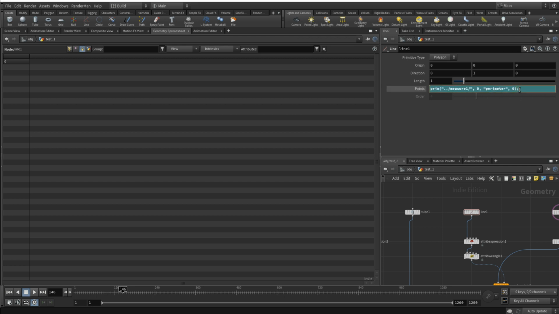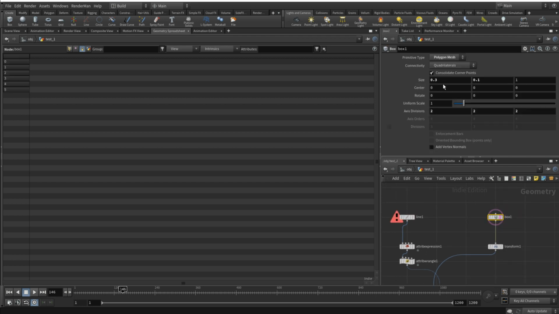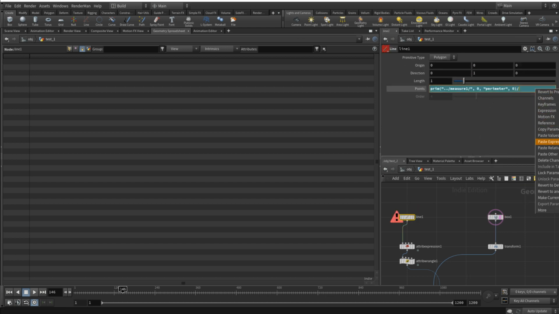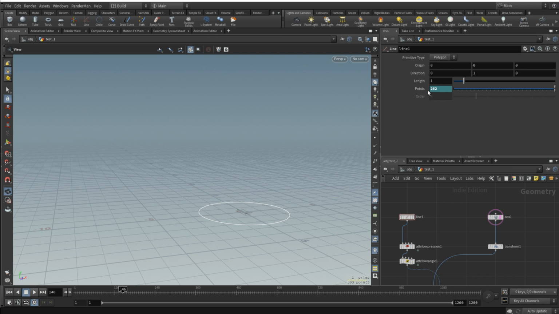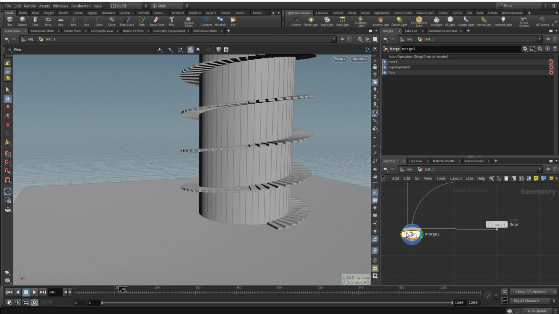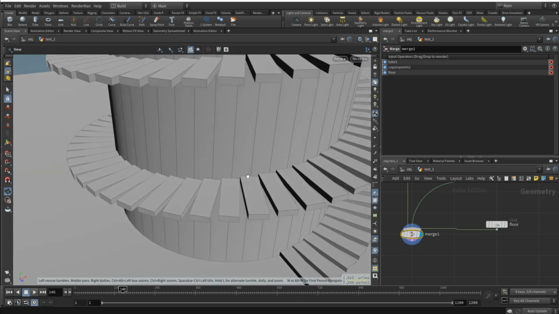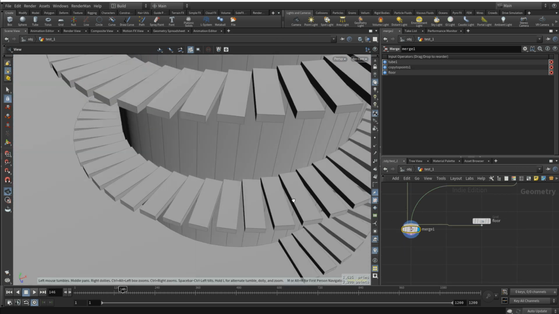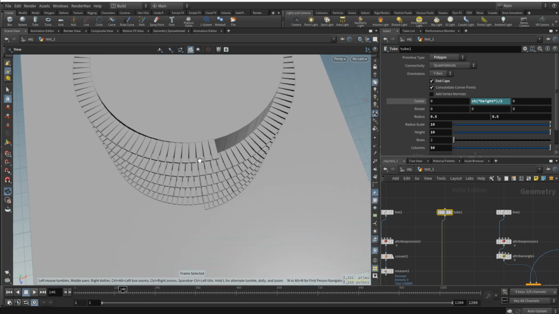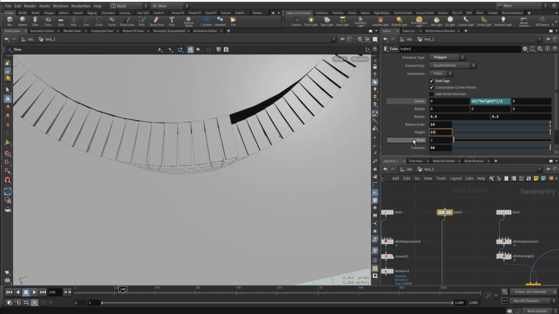And then we just need to divide it by the width of our box. I'm just going to copy the parameter here, and I'm going to paste the relative reference. So now we have some sort of relations here. So let's just double check that it actually works. I'm gonna go do a render flag here. And let's just change the, I don't know, the radius. Maybe the height as well.